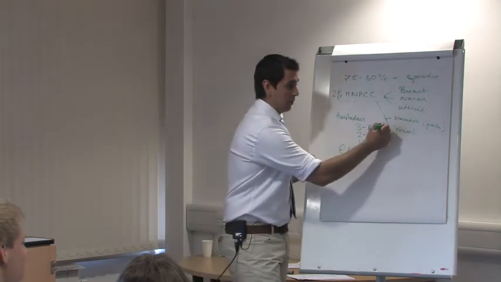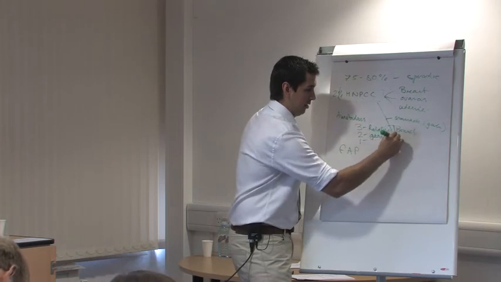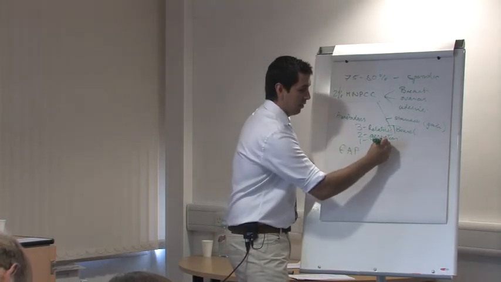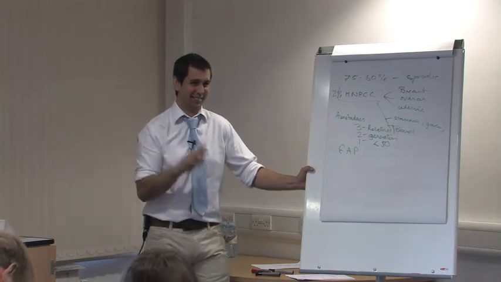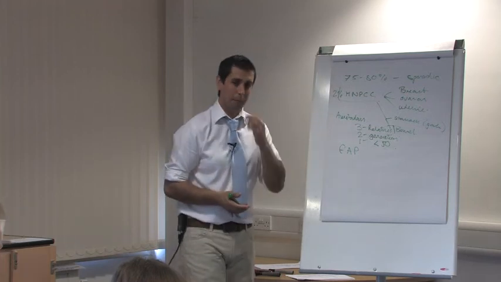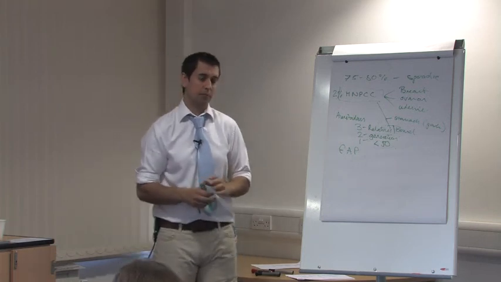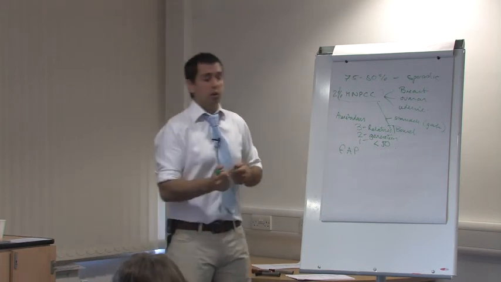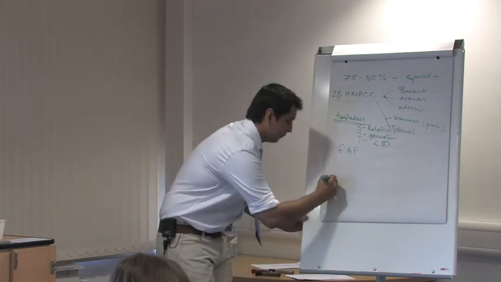But 3 relatives with cancer, spanning 2 generations, and 1 person who has had that cancer is aged less than 50. That's the Amsterdam criteria. Not to be mixed up with the Rome criteria.